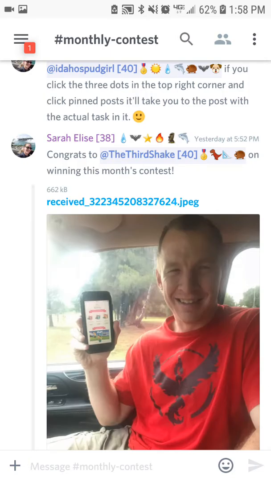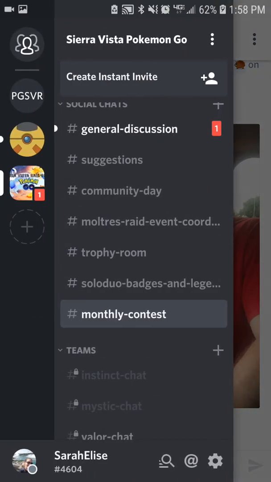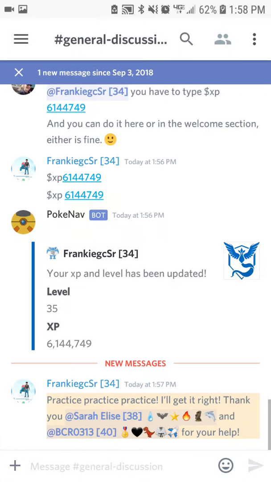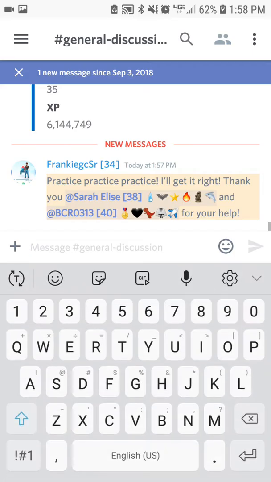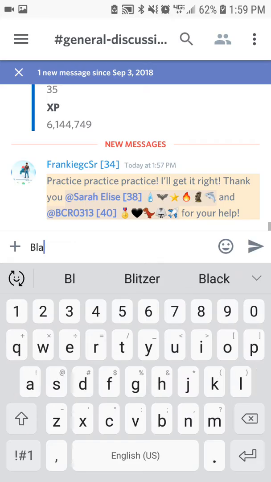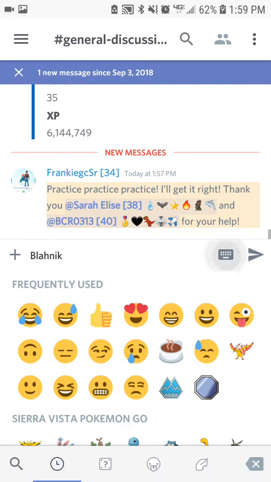Now, you might have noticed when I pulled up the Add Reactions button that there were some cute little emojis. You have access to those emojis as well. We have gone in and added in some specific Pokemon emojis that you can use in your posts. So I'm just going to type something. Oh, Blonic. Interesting. I've never typed that in my life.